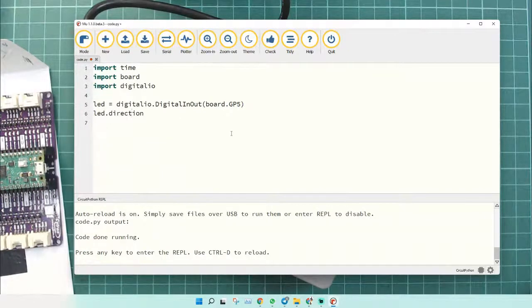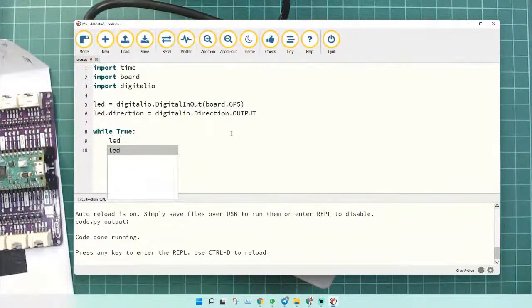And then you need to set it as output, so the direction is output: led.direction = digitalio.Direction.OUTPUT. Okay, and then while True, this is very standard for LED blinking.